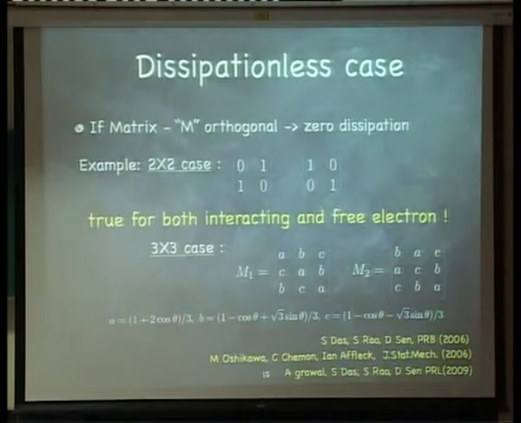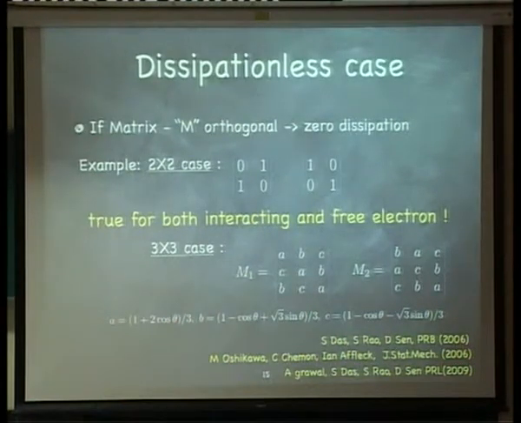That's true. You know that even if you switch on interaction for a Luttinger liquid, there are only two fixed points. Either you have perfectly reflecting fixed points or perfectly transmitting fixed points. So it doesn't matter if your theory is interacting or free. These are the only allowed non-dissipative situations allowed by general principles. You don't need to put in any more details.